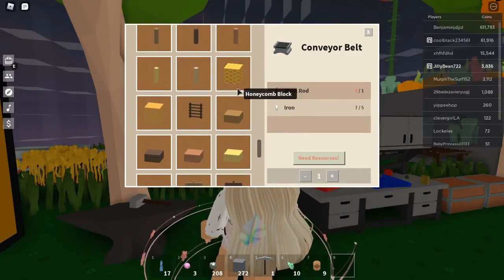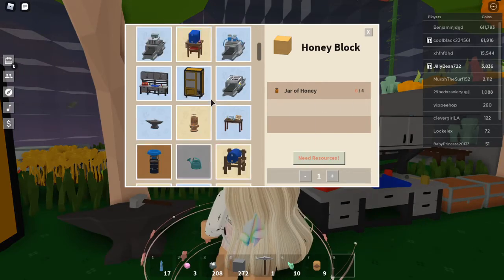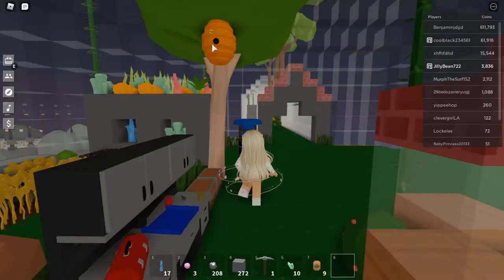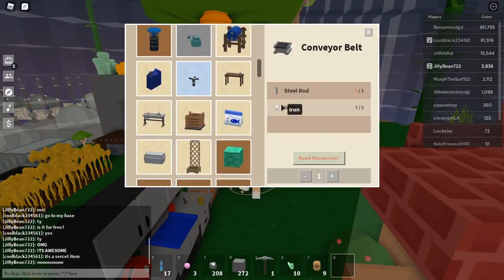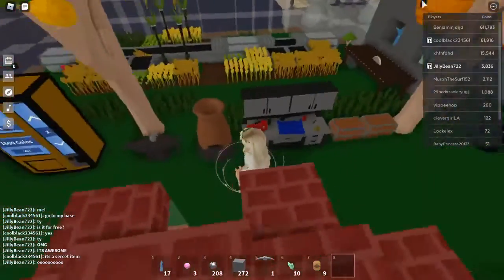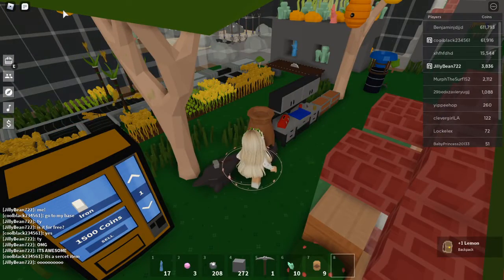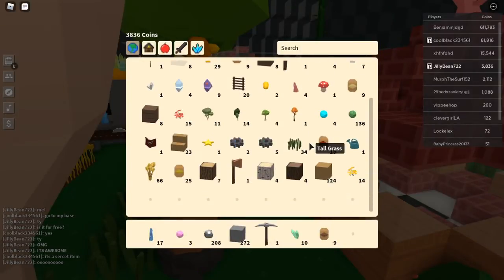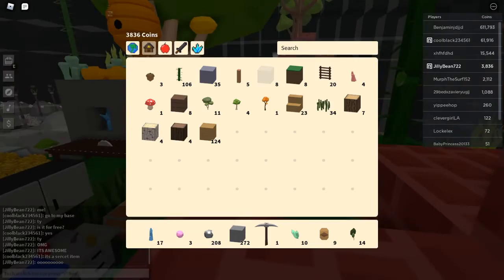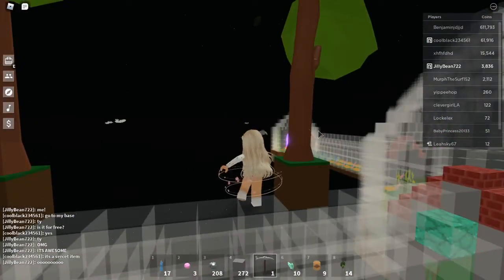Wait. Where's that jar of honey? Oh, wait. Honeycomb block. Honey block. What does that do? Wait. It's okay, I'll get more honey. If I turn... Okay. I'm gonna do it. Okay, I need more birch. So I'm just going to go to trees. Which trees? Birch. Okay, and we're going to go outside, replace my beautiful this kind for birch.